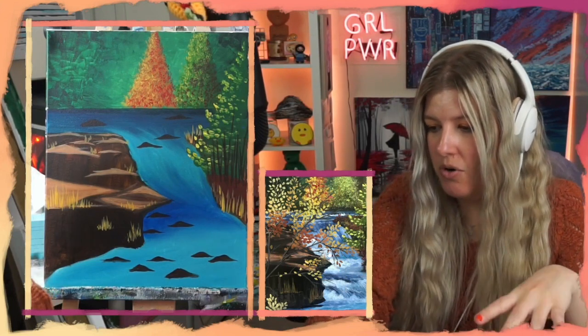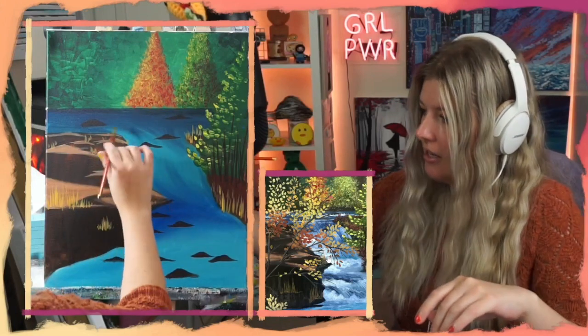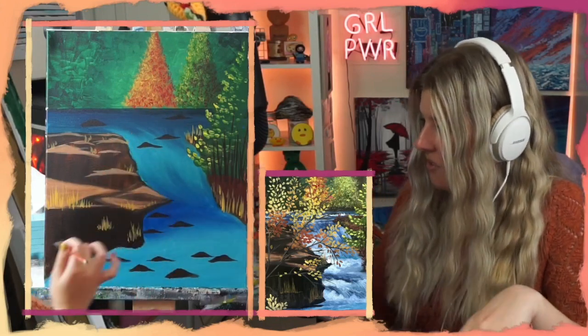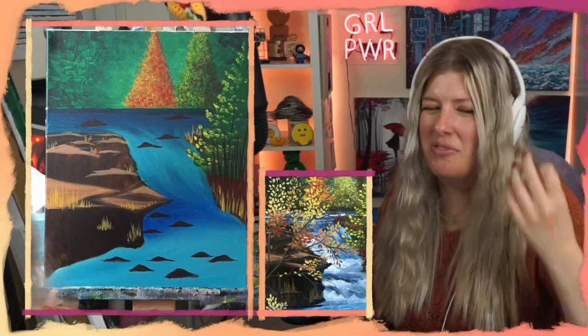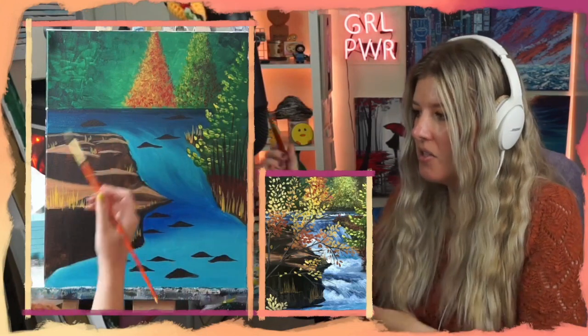The reason we don't want to use too much white is because if we were to add the white everywhere where there's a little bit of motion and a little bit of mist and whatnot, it's going to look way too bright. It's going to look like the highlights are lost. Everything's white. Nothing's really standing out. So we want to save the white for just a couple different areas. I chose this middle area here for more of the white. Maybe a couple tiny little splotches up here.